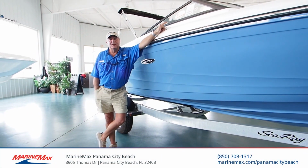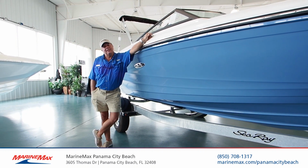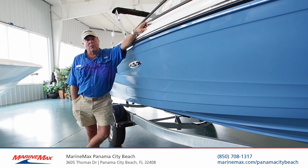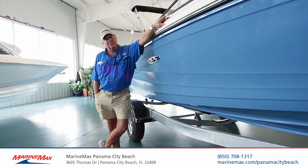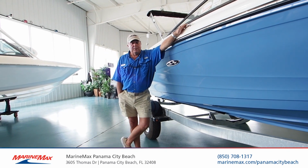So this 19-foot Sea Ray is wider and longer than other brands' 19s and some of their 20s. You get more interior space than the competitor's 20-foot boat in the same price range as the other 19 and 20-foot boats. Come on down to MarineMax, see this 19 SPX for yourself, and make it your new boat.